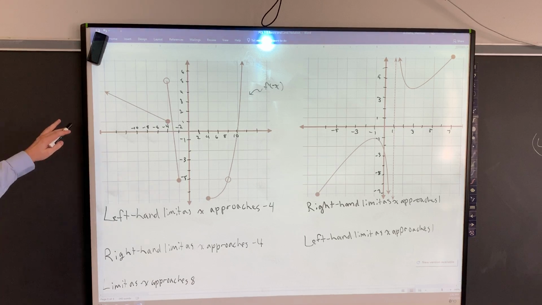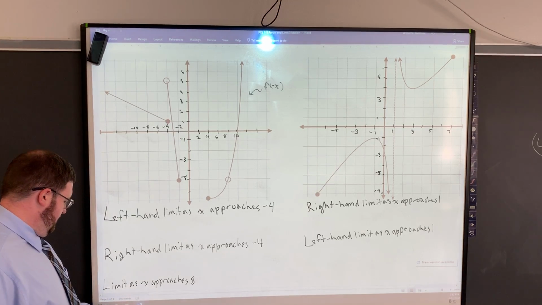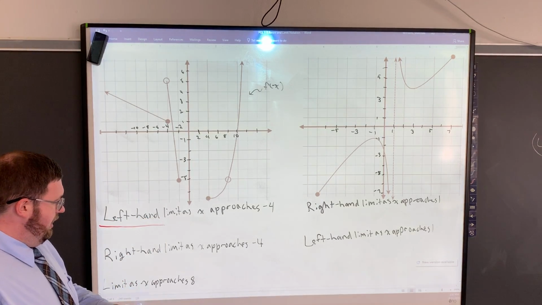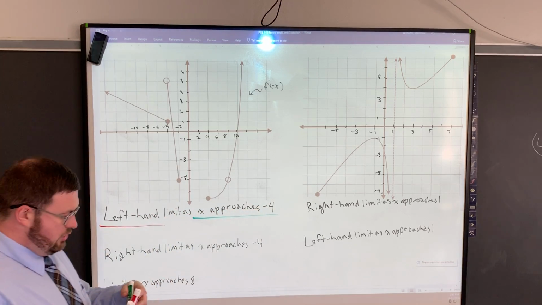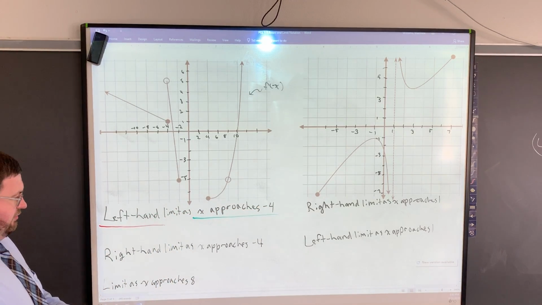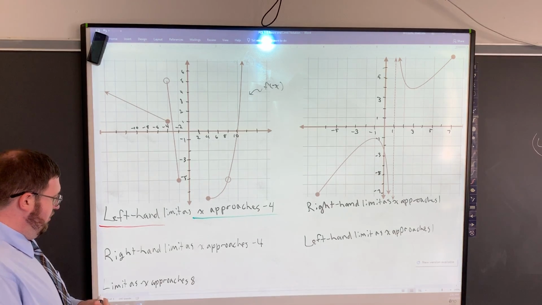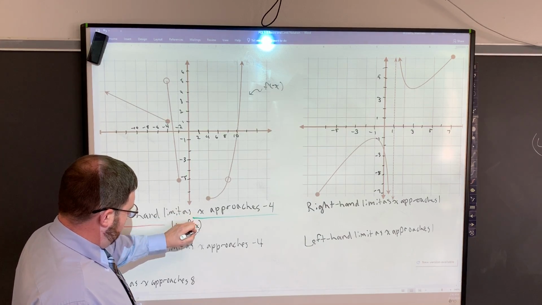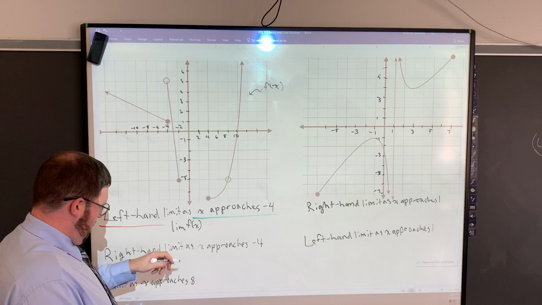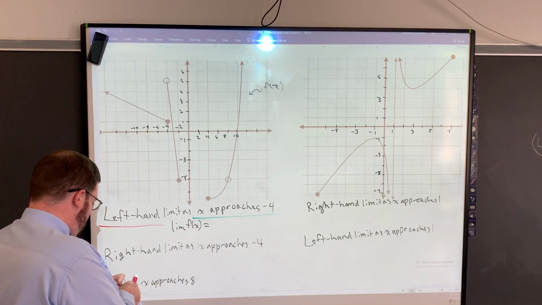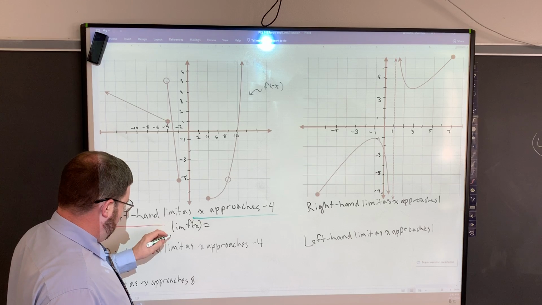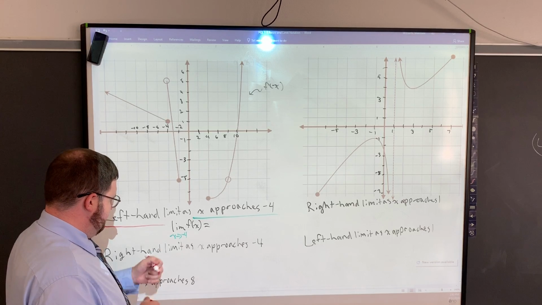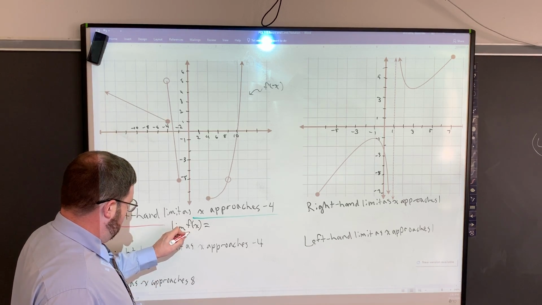So on this one, we've got the left-hand limit as x approaches -4. Left-hand limit means that you start on the left. X approaches -4 means that you are going toward the x value of -4. We can go ahead and write our form down. The limit of f of x, we know this is f of x because it was labeled. We've got the equal sign. We've got x approaches -4. We are told that this is left hand, so I'm going to put a little minus right here.